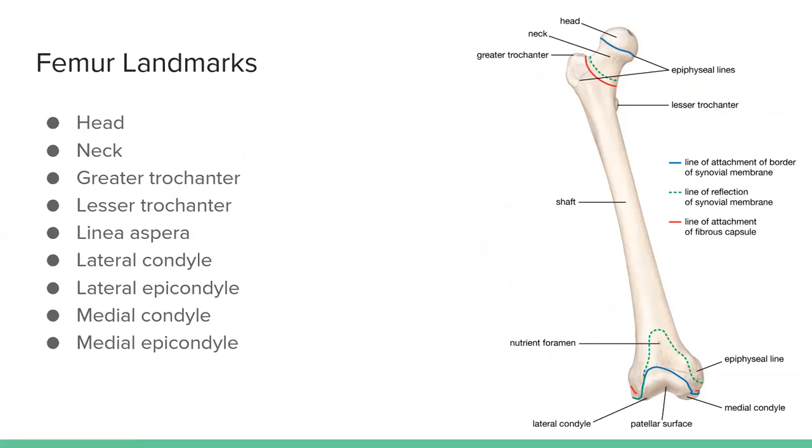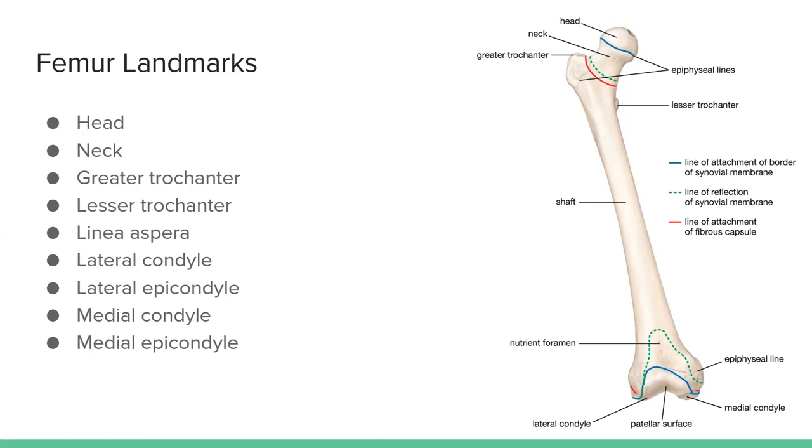Okay, and then this is the femur, and so for the femur landmarks, we have the head of the femur that goes into your hip right there, into the pelvis, and the neck coming out of that. That's the projection coming out of the femur right there, and then the trochanter is on that same side, and it's a good palpation point when you're next to the hip. And then the lesser trochanter on the opposite side, on the posterior side over there.